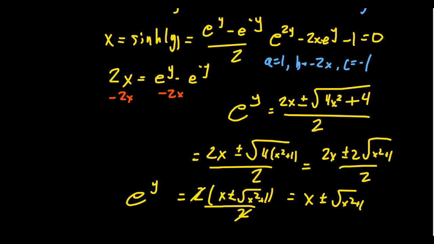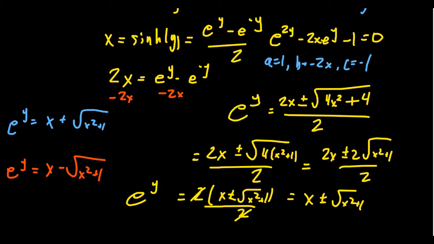Well, you can see here that there are two possibilities that have to be considered. You have e to the y is equal to x plus the square root of x squared plus 1. And then there's the other situation, we have e to the y is equal to x minus the square root of x squared plus 1. Well, notice that if you take the square root of x squared, that's just going to give you an x, so x minus x is going to give you 0. An exponential function can't equal 0. Well, x squared plus 1 is a little bit bigger than x squared, which means the square root of x squared plus 1 is a little bit bigger than x. So this actually would be a negative number, which exponentials can't be negative. So that possibility doesn't happen.